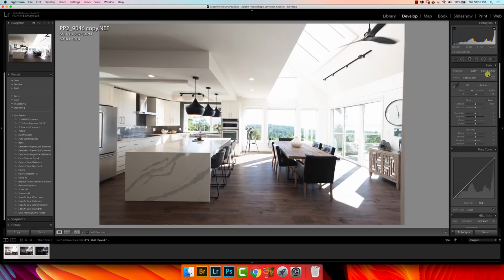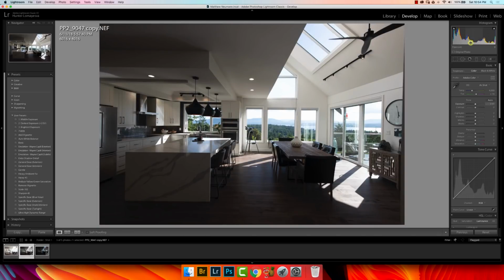So now what we can do is mess around with our basic panel sliders. Let's deselect these two bracketed exposures, so we're only messing with our bright exposure. There's not really much we want to do with this exposure except maybe bring the highlights down. That's all we really want to do. So I went down -41, and we're going to move on to our middle exposure. This one actually looks pretty good so far, maybe a little bit too dark, so we're going to bring that back up. And we're not going to mess around with the highlights or the shadows because we want to use this to base the luminosity mask off of. So I only went up 0.44 in the exposure.